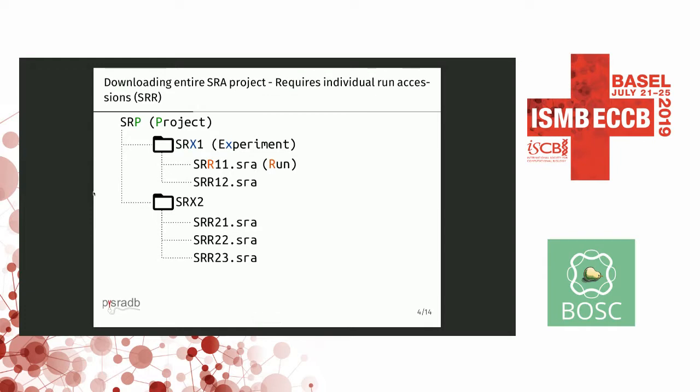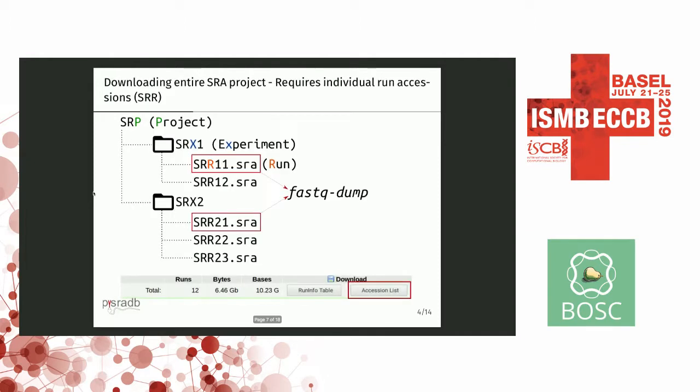The second problem that comes while accessing this data is because, just to give you an overview as to how the data is organized, the data sets at SRA are hosted in terms of projects. Each project has multiple experiments. These experiments are reflective of what condition a particular sample was sequenced in. And each experiment, which is referred to here as SRX, has multiple runs associated with it. It could have one run, it could have multiple runs, which are basically reflective of technical replicates in most cases. So in order to be able to replicate the entire analysis of the entire project, you want all these files to be accessible.